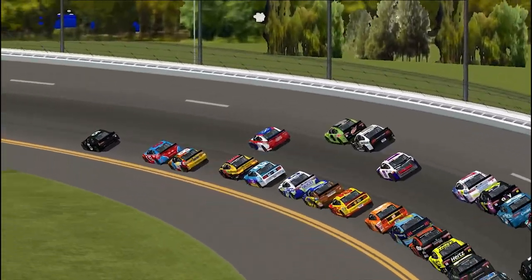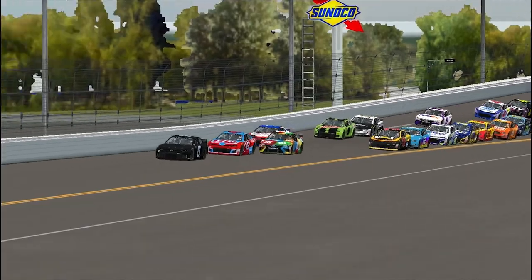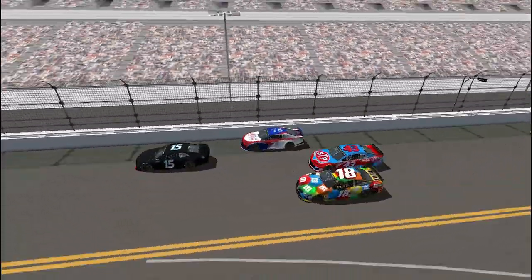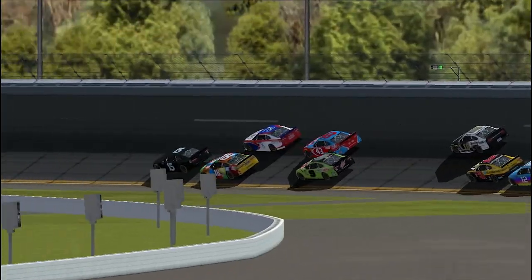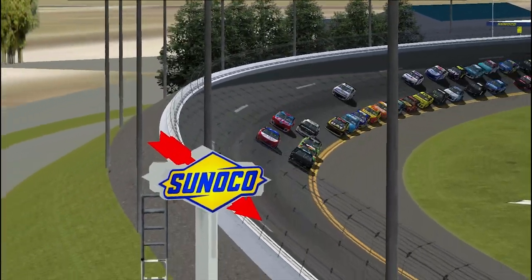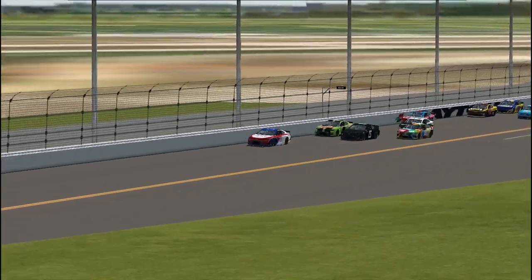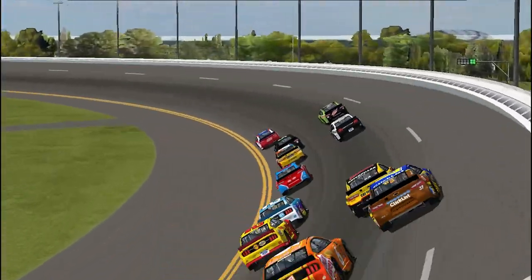Kyle Busch ducks down low and bumps the 43. Tim Tennery on his own clears a lap-down car and goes for the outside of Kyle Busch. We go three-wide: the 18, the 43, and the 78. A big run for the 78 right now — Tim is showing why he belongs here. Side-by-side with the 18, now going to the outside of the 15. But Chase Elliott goes to the high lane, pushing the 78 into the lead of the Daytona 150!